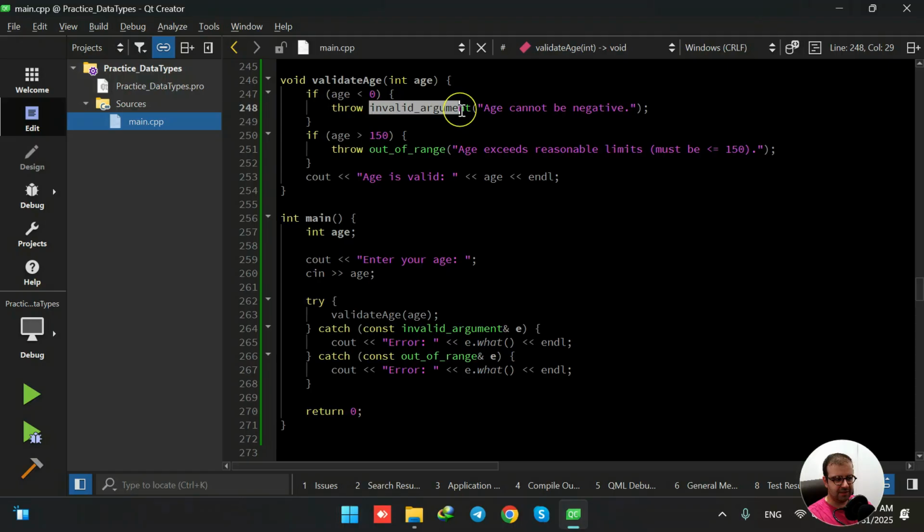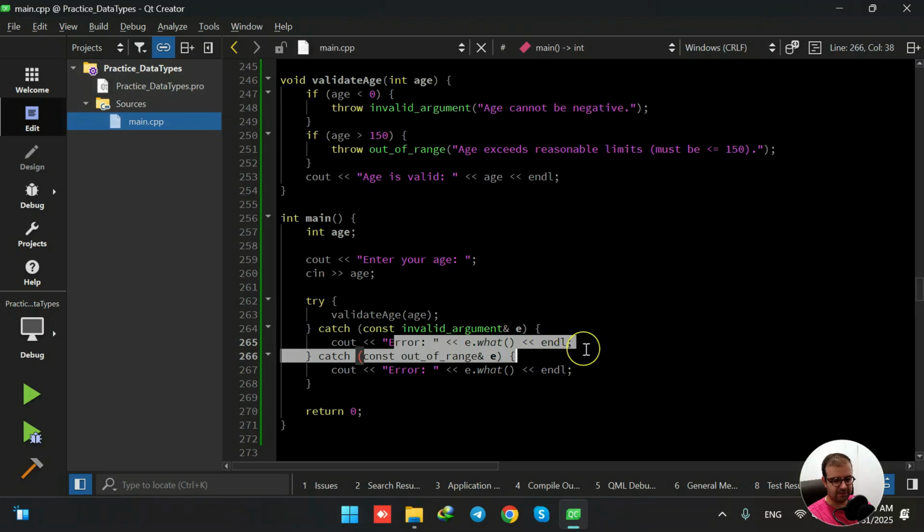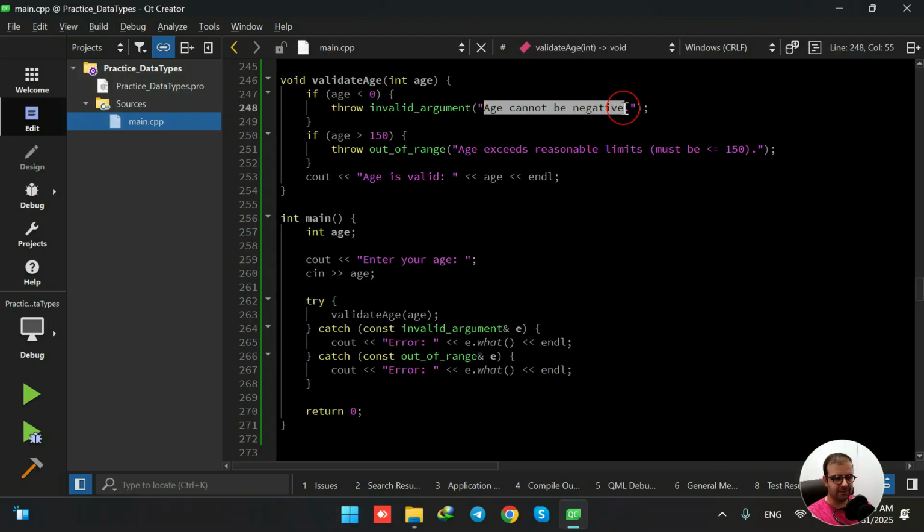When we throw this invalid argument, my catch block catches it and shows this message to the user. So if the user enters a number lower than 0, we show the message: age cannot be negative.